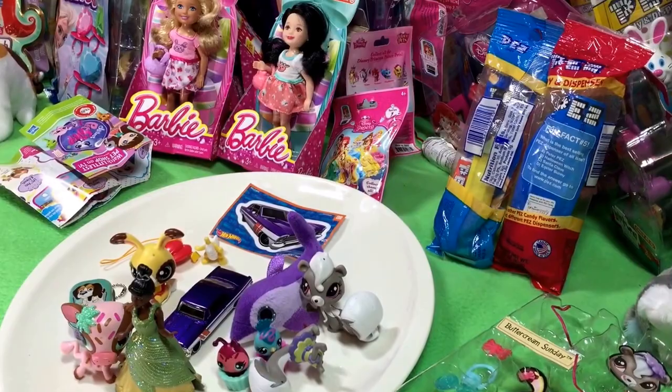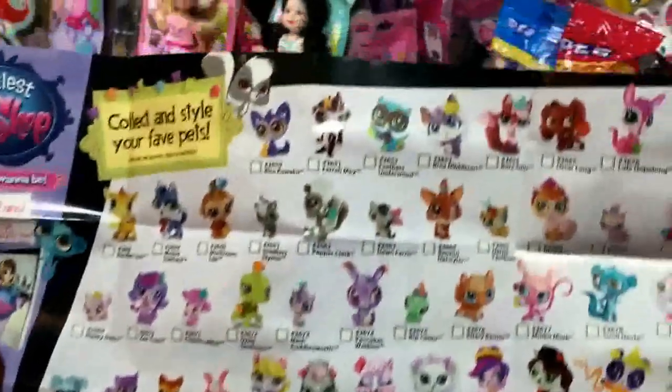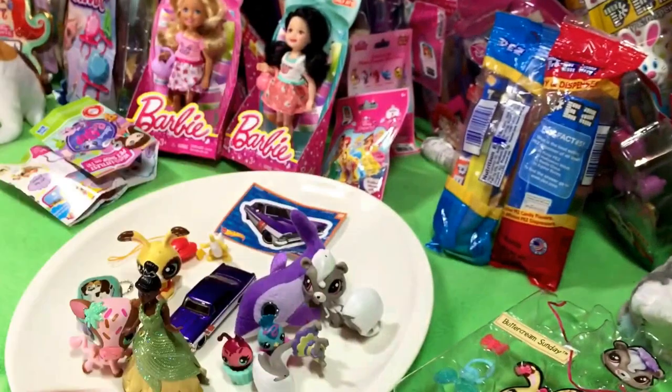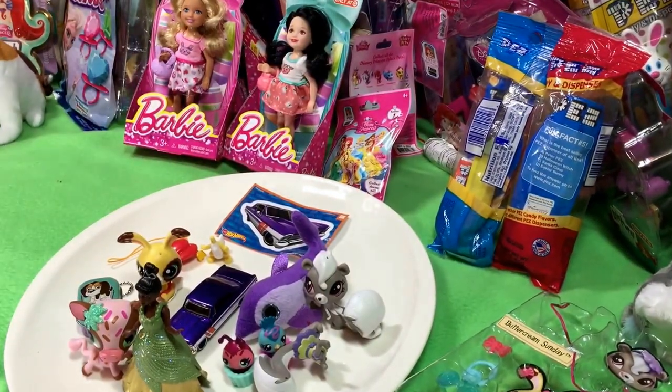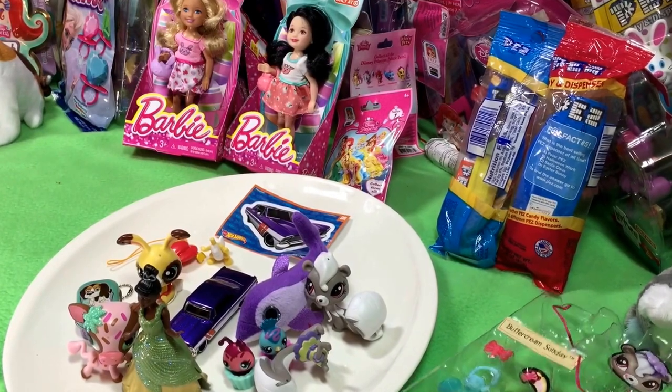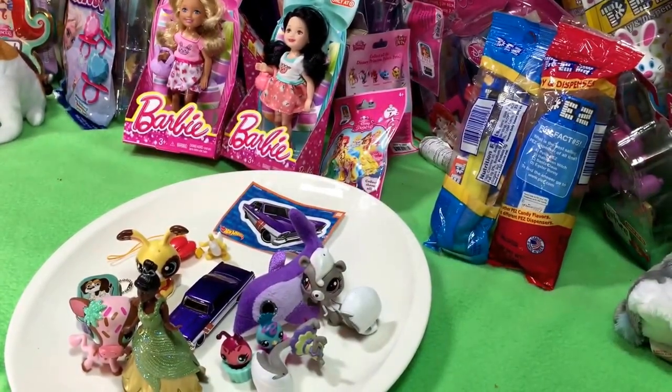There are so many pets. Can I show this part of the flyer? So here are all the different pets. And then here are the sets. And what else are we going to open? I'll take out these pieces - it looks like I'm going to have to cut them.